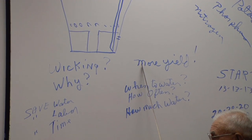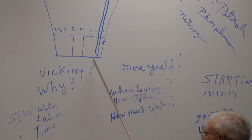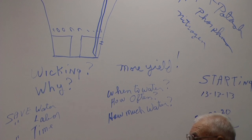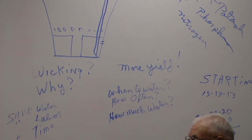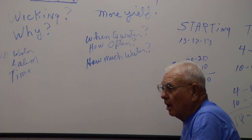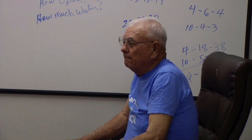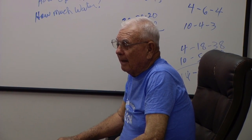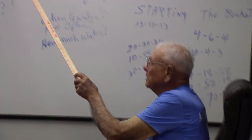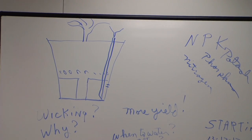More yield. You can get more yield in a container that's wicking than you can out of a container that you just drill the holes in the bottom of. And I will tell you now, if you've been one of those persons that's guilty of drilling your holes in the bottom of the tub, and that's the way you're gardening for the last few years, and all of a sudden you find out about us, how we're wicking, and you want to change over to that method, you can do that very easily. All you do is pour your potting soil out on the ground or in another tub container.